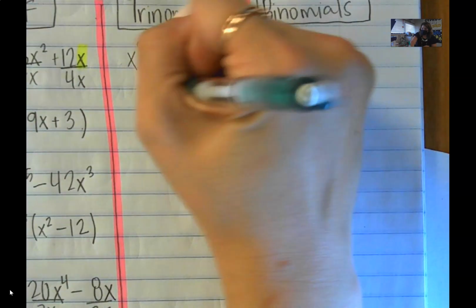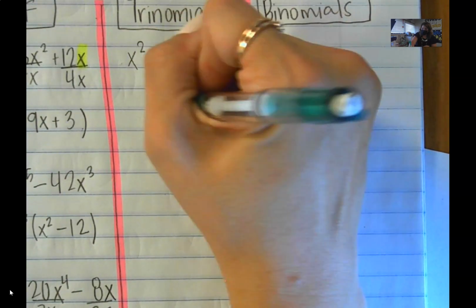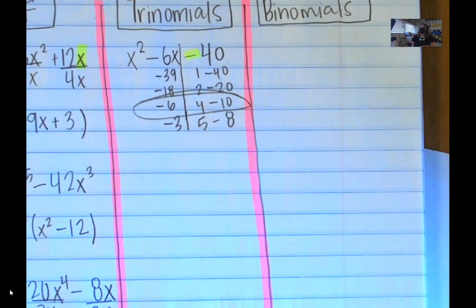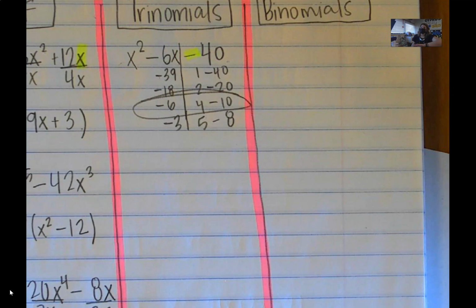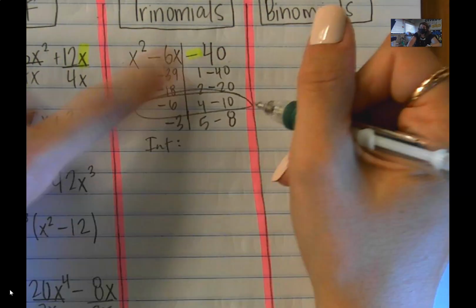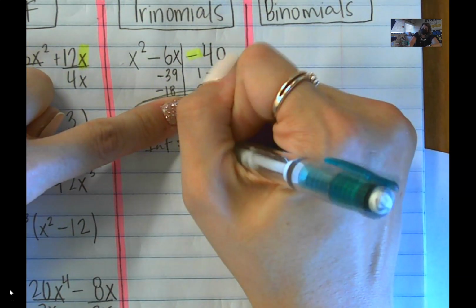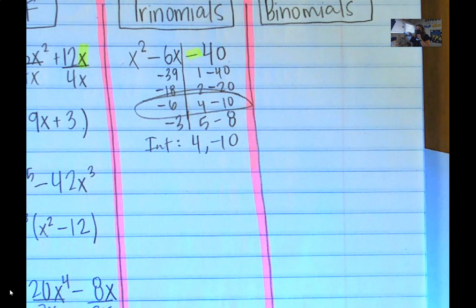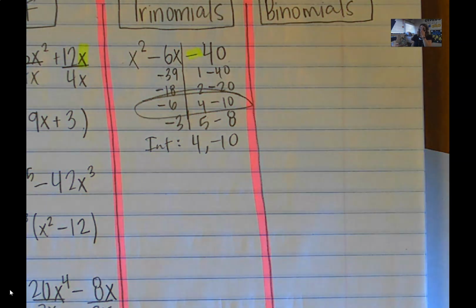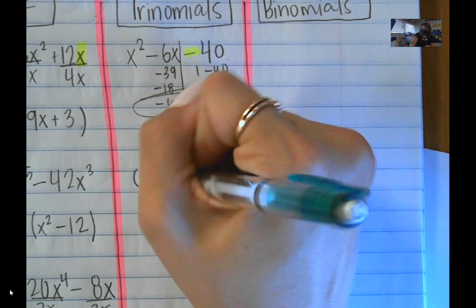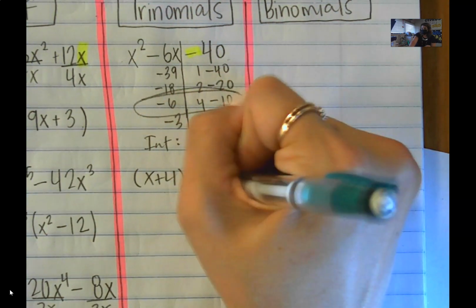And I am looking for the two integers that equal -6. And we did get two that work. So the integers that worked were a +4, because that first number is always positive, and a -10. So we didn't need to change signs on this one. We got lucky and it worked out. So if we wanted to write it in factored form, what we would write is x plus 4, x minus 10.